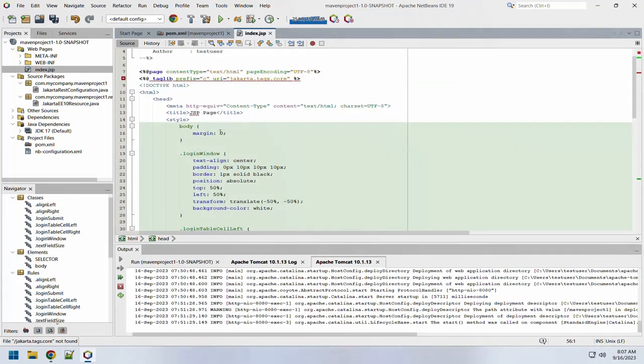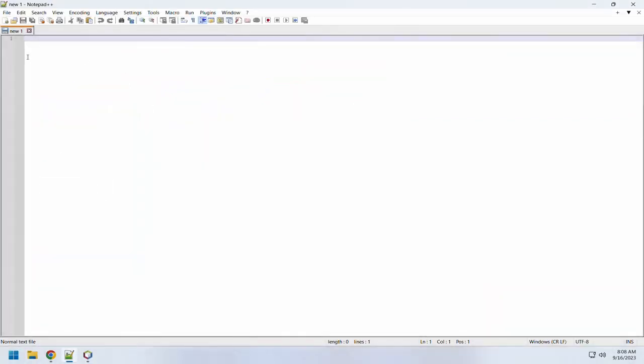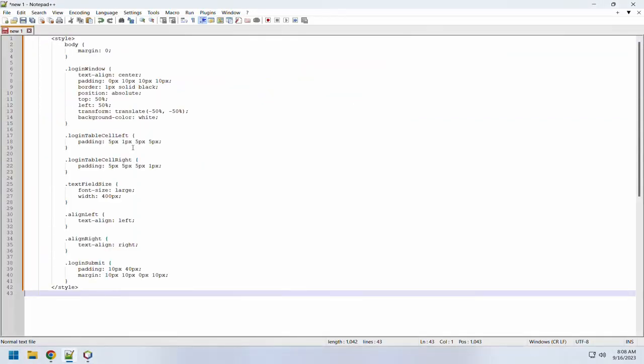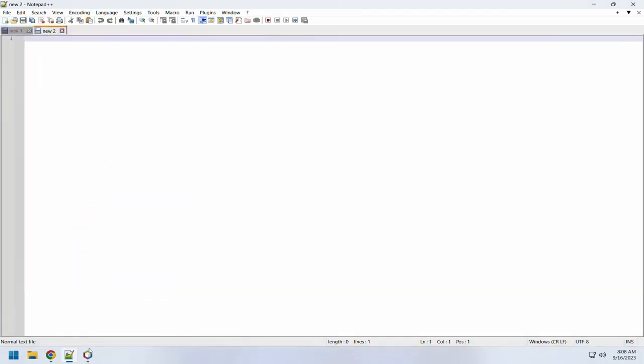What I can do is put this in Notepad++, so you could pause the video, and so that's the CSS. I'll create a new one for the actual JSP.